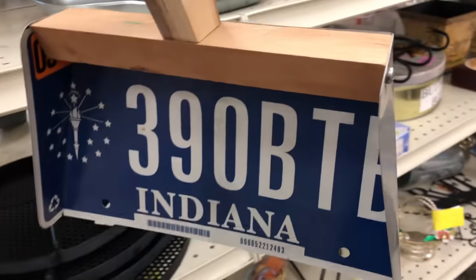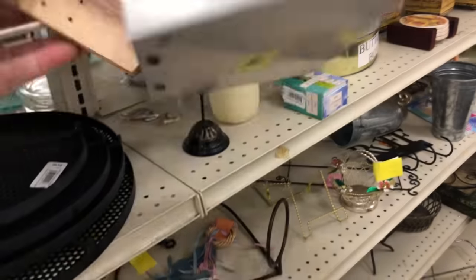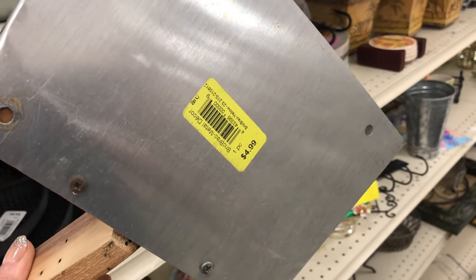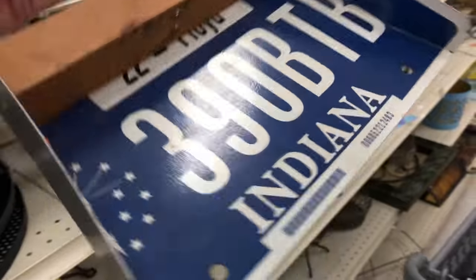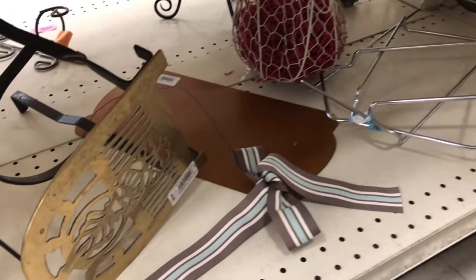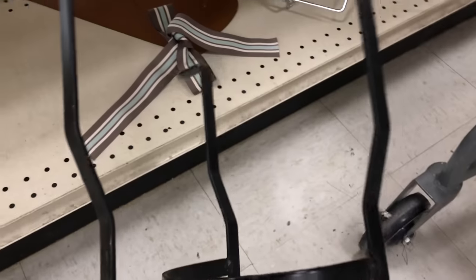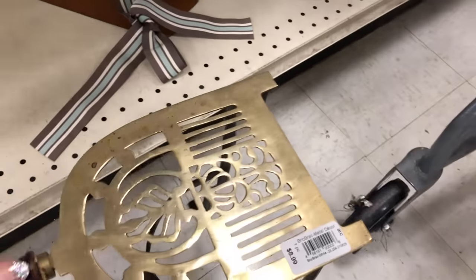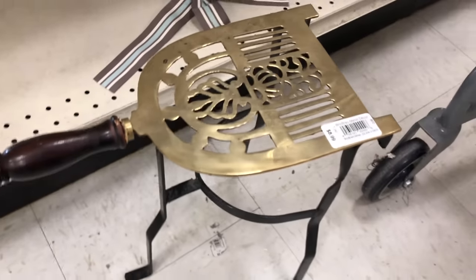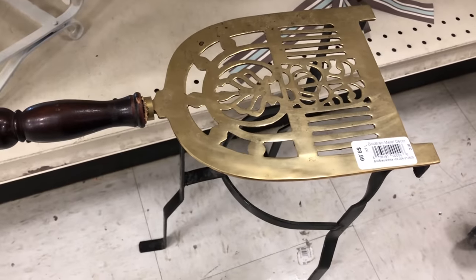What is that? A dustpan out of a license plate — Indiana. That would be half price. We're going to get that. I have no idea what this other item is — no idea at all. I think I'm getting it. Now I see which way it goes, but I'm still not sure what it is. One of you knows, right?